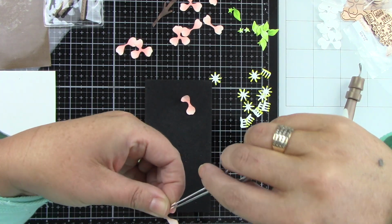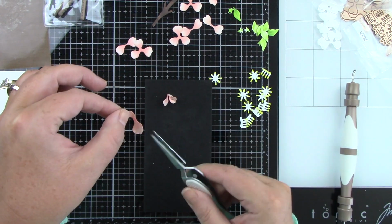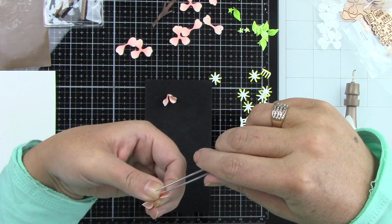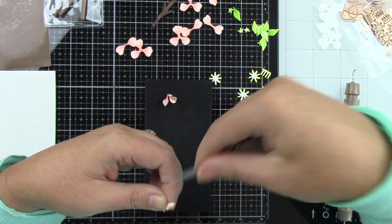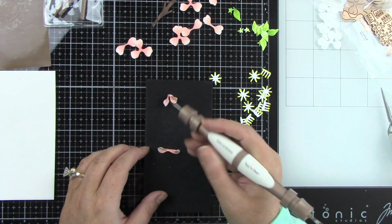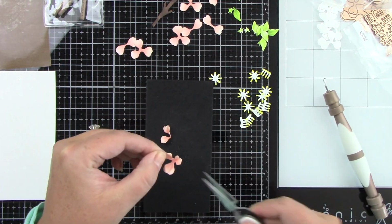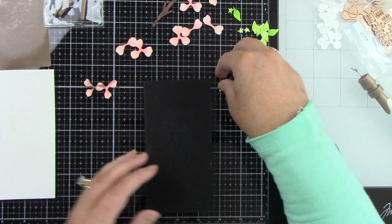When you die cut these flowers, you have a 3-petal and a 2-petal. You're going to put those together, and that's going to make one flower. So these are really super easy to put together. They're a little time consuming, but it's actually kind of fun. This is definitely something you can do by die cutting all of these and sitting and binge watching your favorite Netflix show. You can make these while you're watching that. It's really, really super simple.